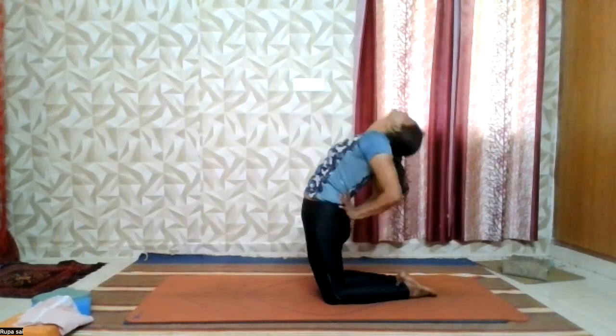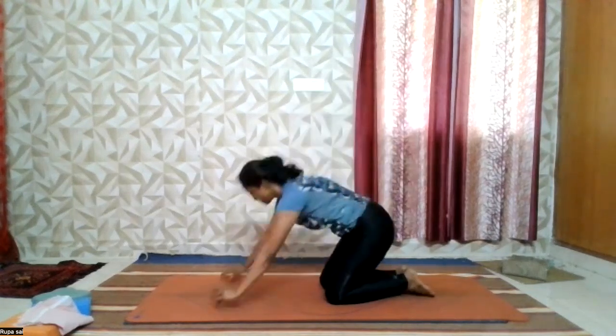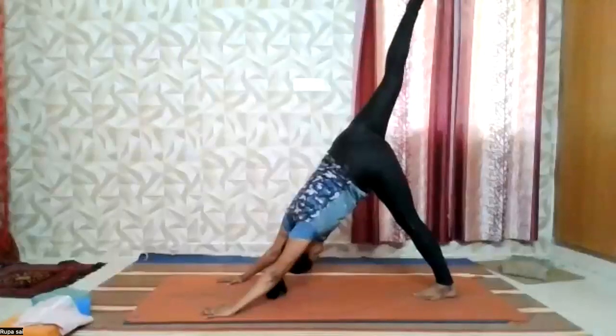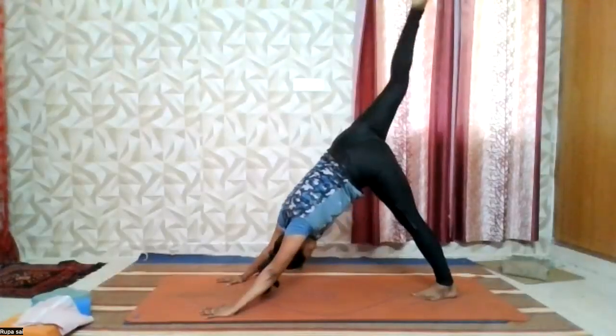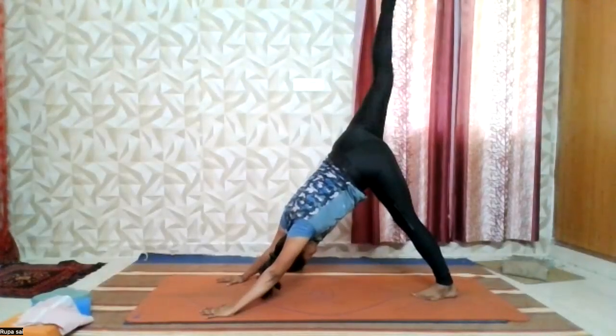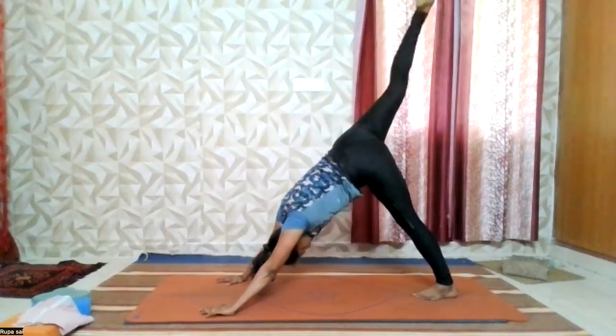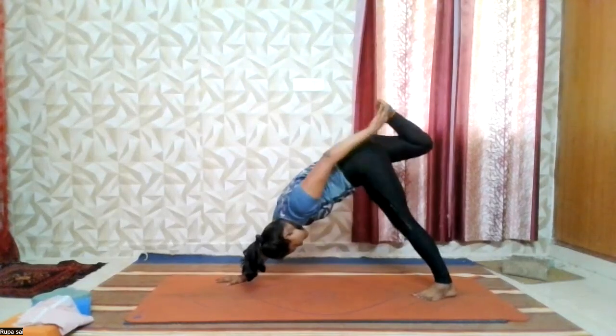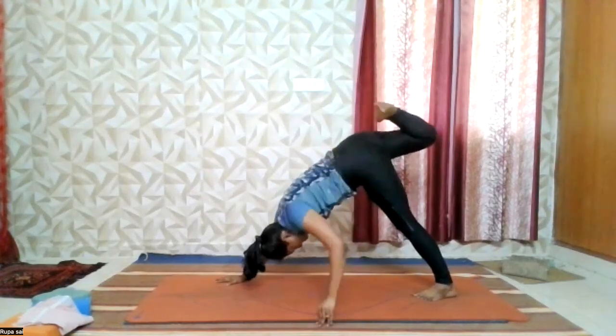Exhale, inverted V, right leg up toward the ceiling. With the left hand, try to catch the right leg or maintain that. Upper leg knee bend. Knee more up.